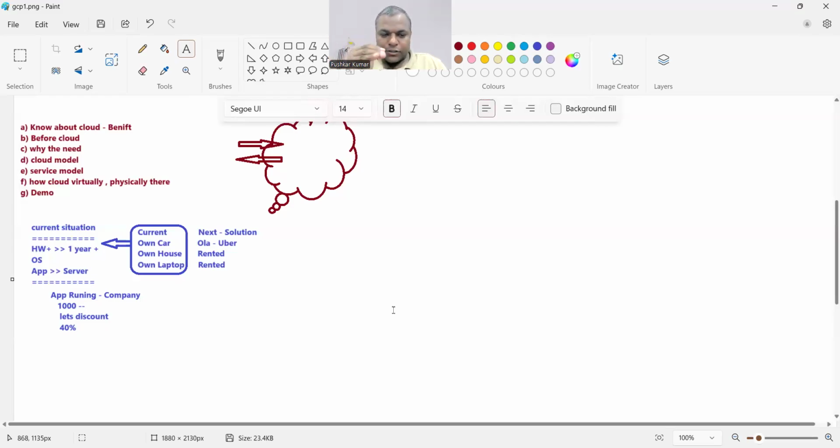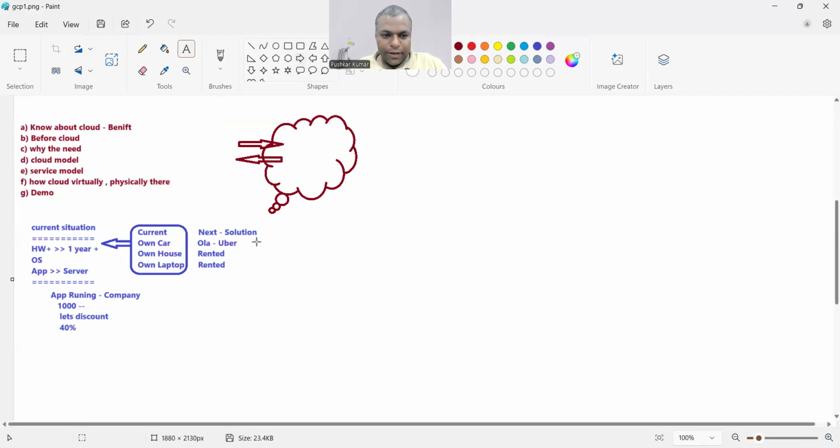Or if your infrastructure where the application and business are running doesn't ask for any change and is running very fine, then your environment is a stable environment, right? This is exactly the difference between choosing your own car versus an Ola or Uber car. If the cost is lesser, you can continue with your own. But if your cost is different and you want to save something based on demand, you can opt for the next solution.